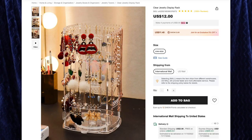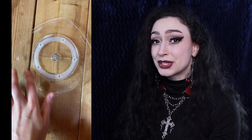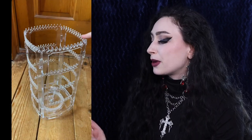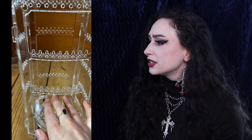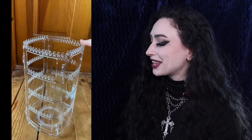Next up is the clear jewelry display rack for $12, and I got the one size. I love rotating displays — it's one of my favorite things. I have another one for my Halloween jewelry, which I showed in my Halloween jewelry collection video, but this one is clear. The thing I like about this is that it has space for hook earrings, but it also has space for posts. A lot of times when I get storage like this for my earrings, it's hard to put posts on them — it's only made for hanging. So now I can do both, and I'm very excited. Plus it's clear, so it kind of blends in with the rest of the decor in my room. You can fit a lot of jewelry on this, and it is clear plastic so it's pretty durable.